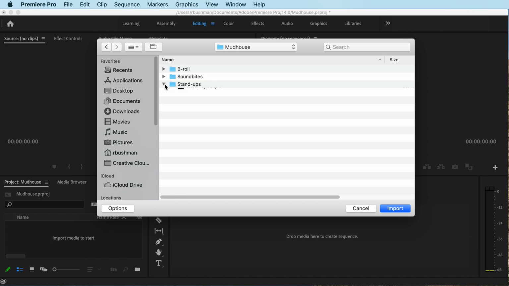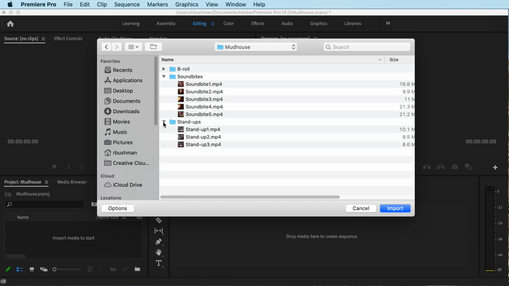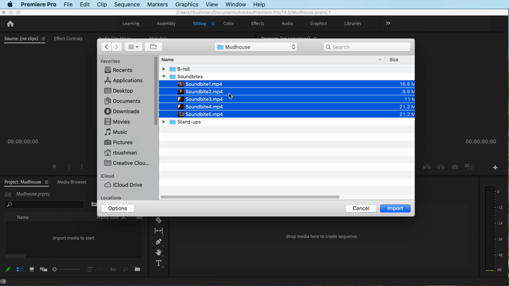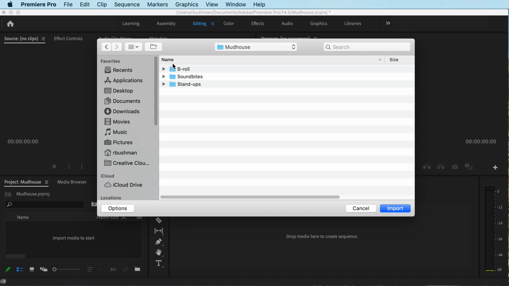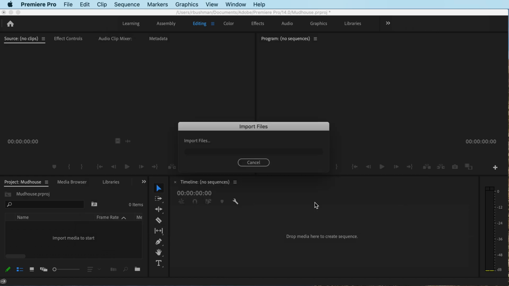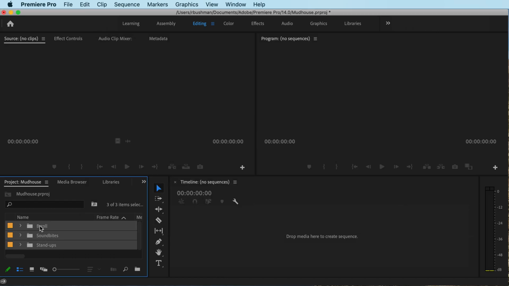Okay, that works for anything. If I have a bunch of clips here, let's say I've got these 5, I click the first one, shift click the last one, I get all of those. So click on the first folder, shift click on the last one, let go, and then come over here and hit import. It'll go through the process. I'll see those folders there. Okay, that's really one way, by double clicking in here. That's one way to import.